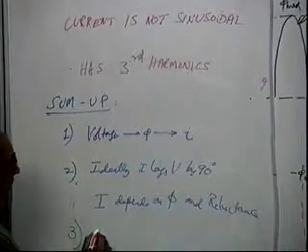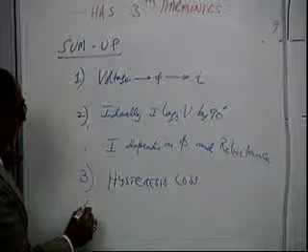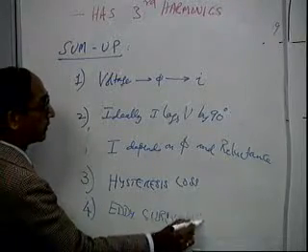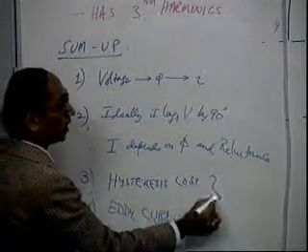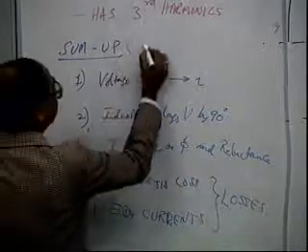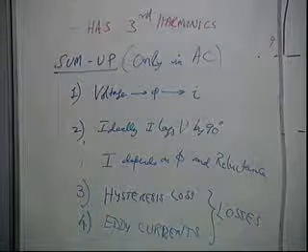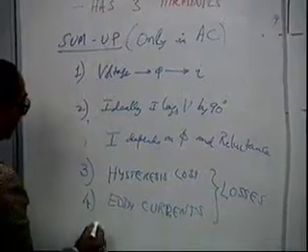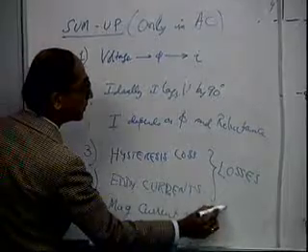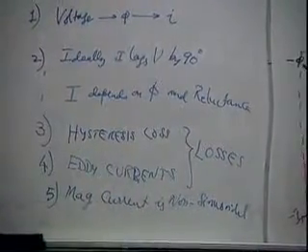And we see in AC magnetization there is the phenomenon of hysteresis. We also see in AC magnetization the phenomenon of eddy currents. These two are the ones which result in losses in the core, and all these phenomena are only in AC and not in DC magnetization. Then we also found out that magnetizing current is non-sinusoidal, even if the voltage is sinusoidal. So these are a few of the phenomena that you observe.